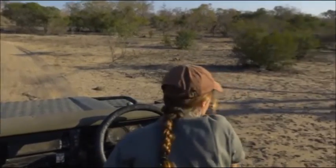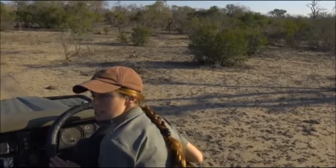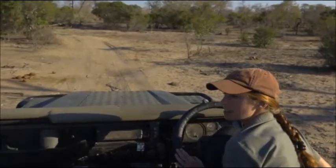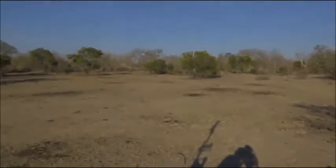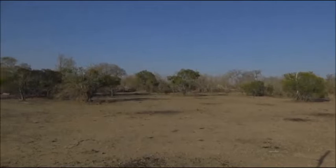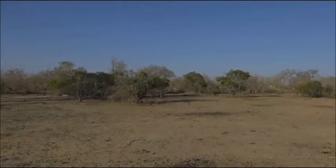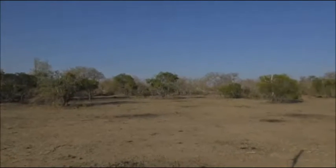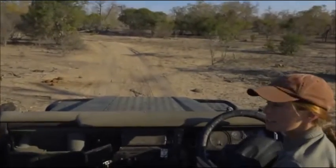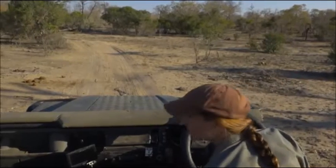Let's just stop here for a moment. I'm sorry, I have to listen to the game drive comms as well, just to hear. I think those two might have disappeared, but I doubt Karula's going to be gone for long. Her cubs are there, her kill is there, her man is there, if you want to get more specific than that. Absolutely extraordinary. Can't believe it. That was definitely not what I was expecting. I wonder how long Tingana knew that she was there.